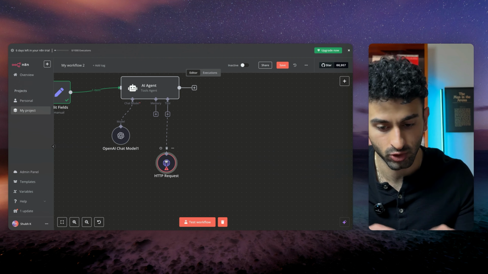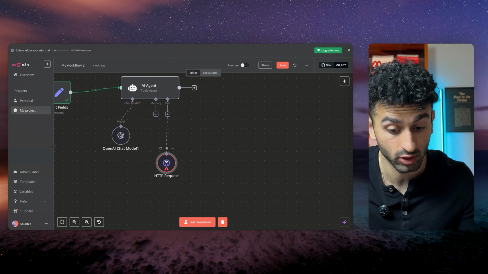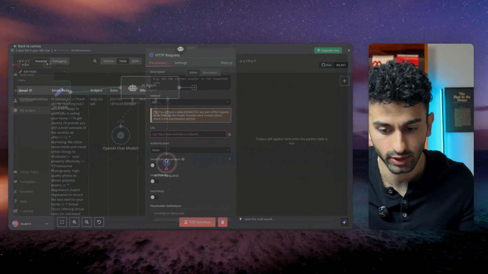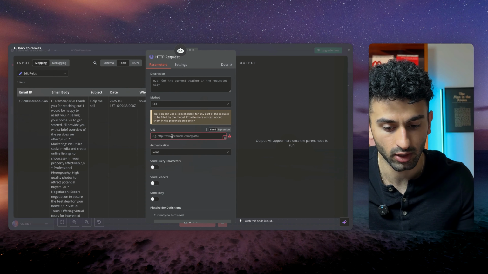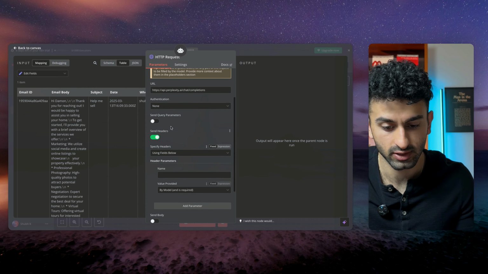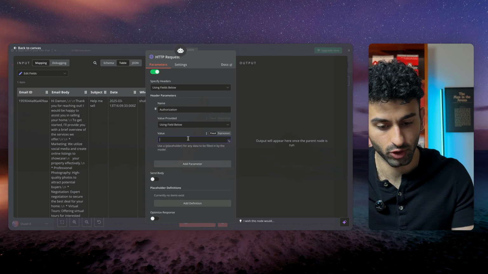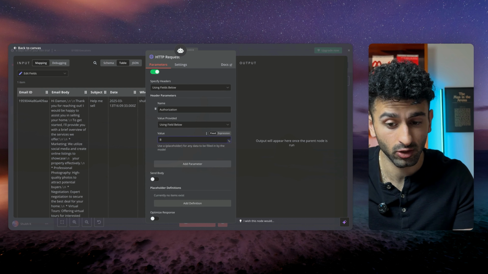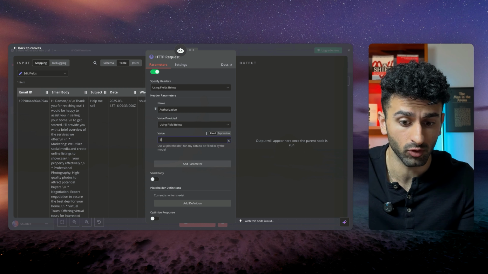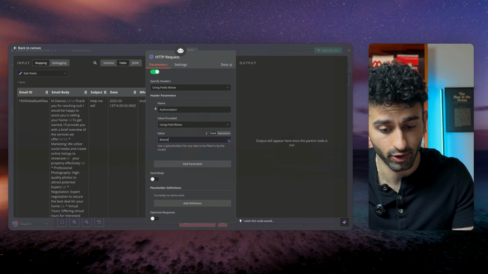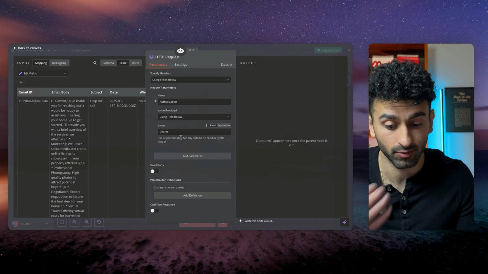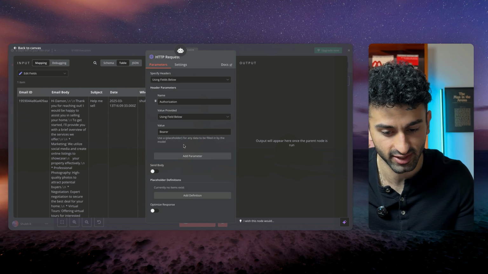N8N does not have a specific module to connect to Perplexity. And so we are just going to create an API request using this HTTP request module. And so we are going to go in here and type in the specific URL, and then we're going to paste that URL, send in the headers. And so what you're going to want to do here, this is where your API key goes. And so if you go to Perplexity, create API key, similar to how I just created the API key for ChatGPT, you want to type bearer and then paste your API key here. I'm not going to show that step for this video, but I'm going to paste that in and come back.